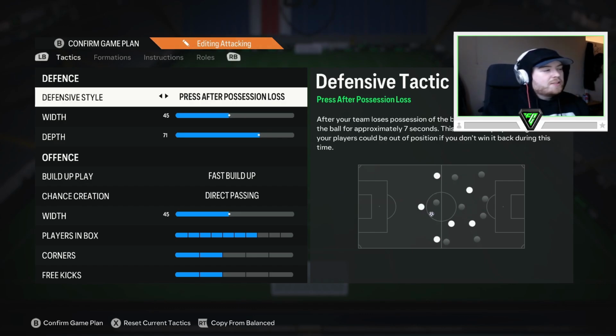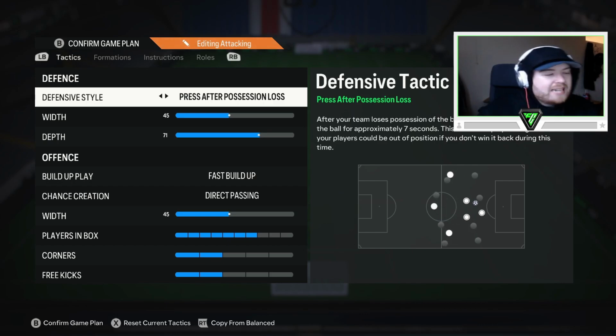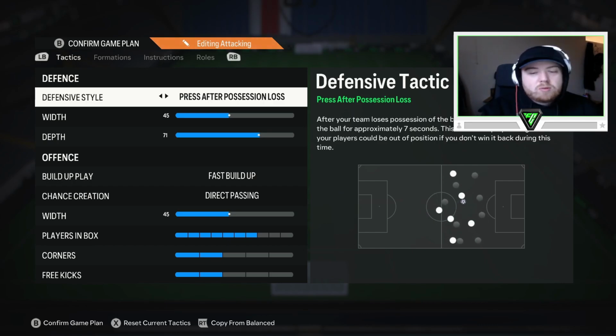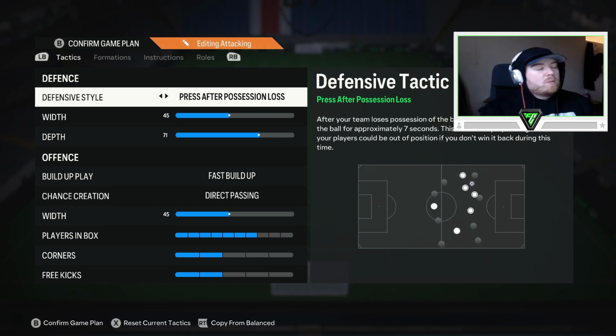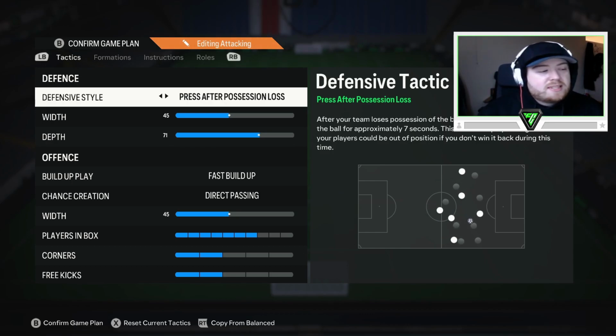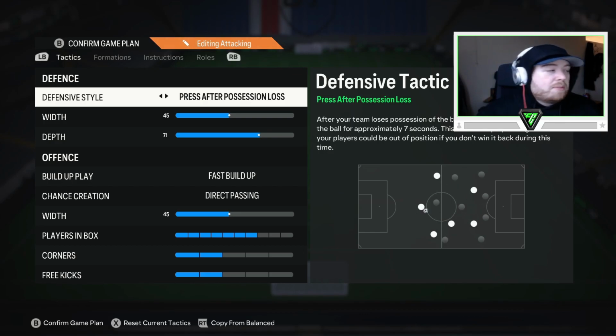So defensive style is press after possession loss. Now, obviously, this is a bit more of an attacking formation. We're not really trying to defend too much. We're trying to put more goals past our opponent than they can put past us. And the best way to defend with this formation is the press. You get so many bodies in the centre of the pitch, and you're going to have fullbacks getting involved as well. Press after possession loss just makes so much sense. You can cover so much of the pitch, and it becomes so hard to get out of the press.